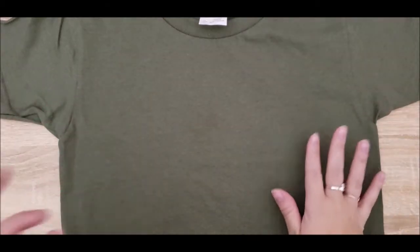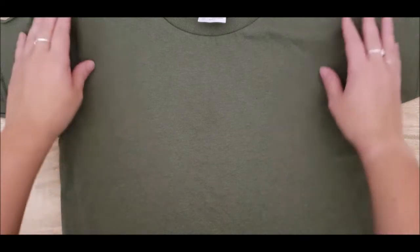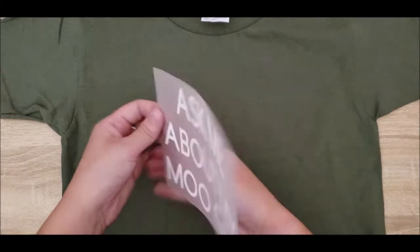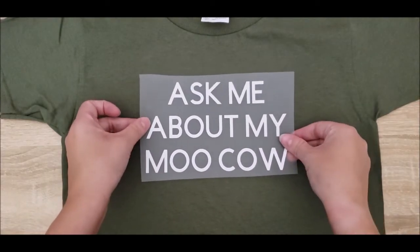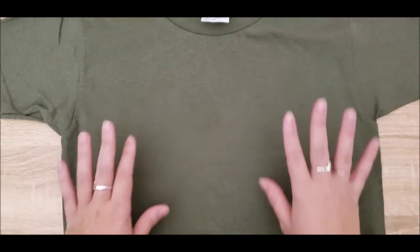For this, I have come prepped and ready to go. Before I even hit that film button, I decided to print out everything that I needed from my Cricut. So of course I have the phrase, ask me about my moo cow. I can pop right here on the front. I just put this in the standard Cricut Sans so I didn't have to pay for any fancy text or whatever.